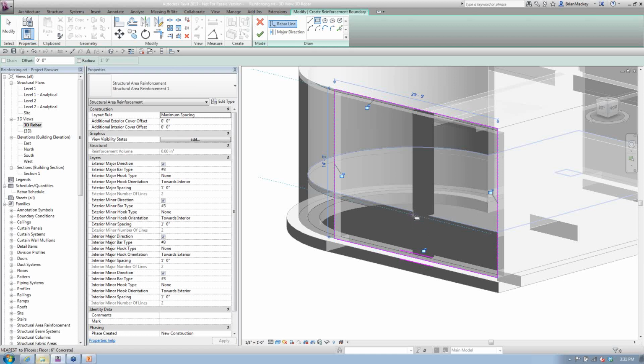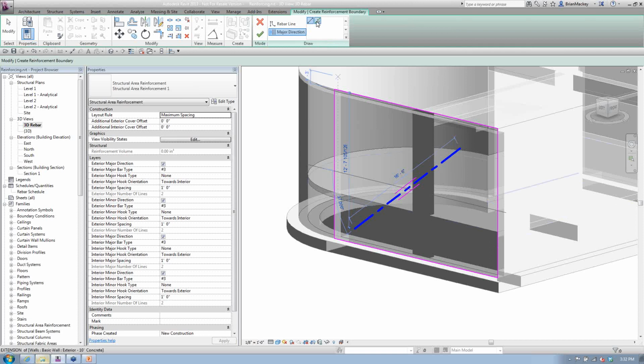So once you do your sketch and your area reinforcement, you're going to notice that you've got these parallel lines, similar to what you have when you're sketching a floor. Those parallel lines are going to represent the major direction of your rebar. So if I want the major to be vertical as opposed to horizontal, you're going to notice that you have major direction in the properties. You can then go pick one of the sketch lines, or if you wanted the major direction to be diagonal, you could choose to go draw a diagonal line in here, and that will become your major direction.